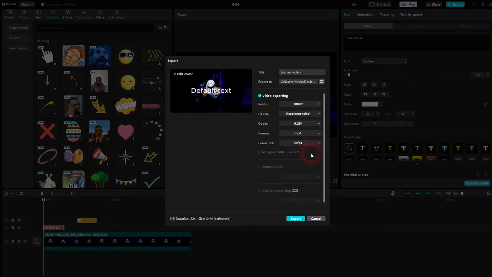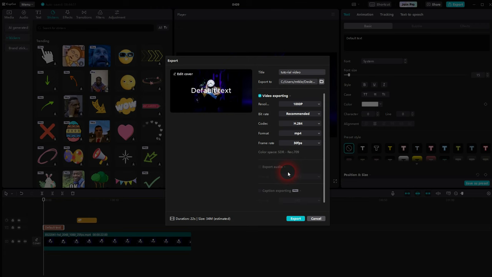There's also an option to export audio. In my case, I don't have audio here. And this just means that the audio will be exported separately. If you don't have that checked, that doesn't mean that your video doesn't have audio. This is just to export the audio additionally separately from your video. So if you check this box, you would have an MP3 on top of your MP4 and the MP3 would have the audio, but the MP4 would have the audio as well. It's just that you're going to get two different files, then for the most part you don't need that, so keep it unchecked. And then there's a pro feature for caption exporting. If you need that, you have to pay, at least currently.